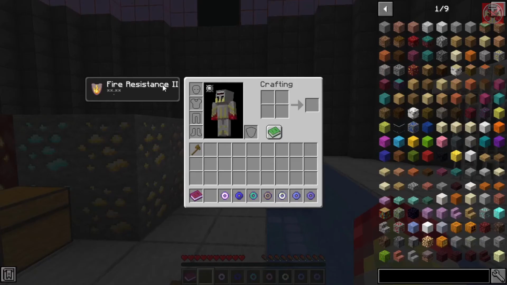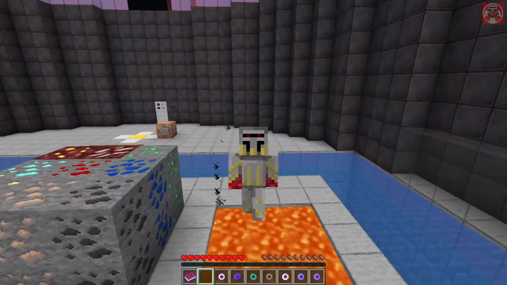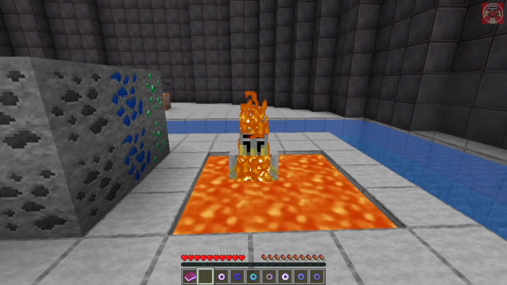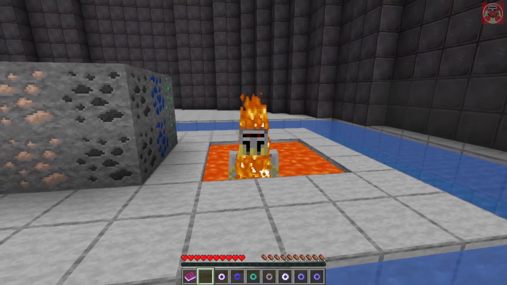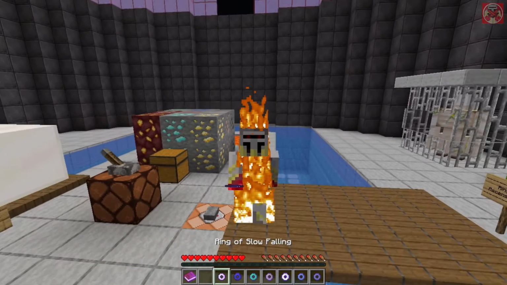Like so. So it's equipped, and I get fire resistance too, which means you can pretty much walk through fire and lava as you please. Pretty nice.